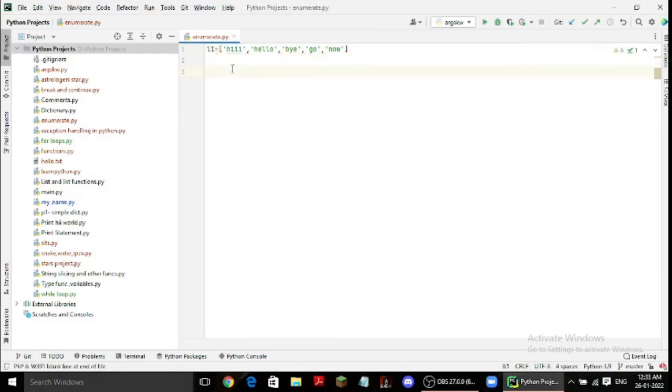Okay, so suppose I write for i, item in L. Now we have to use enumerate: for i, item in enumerate(L1).